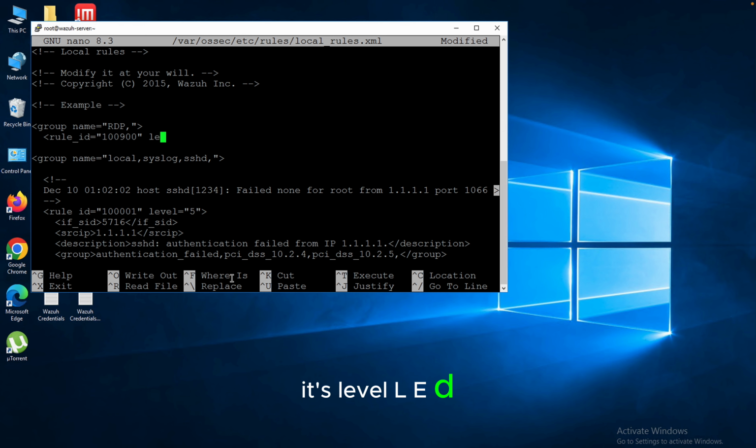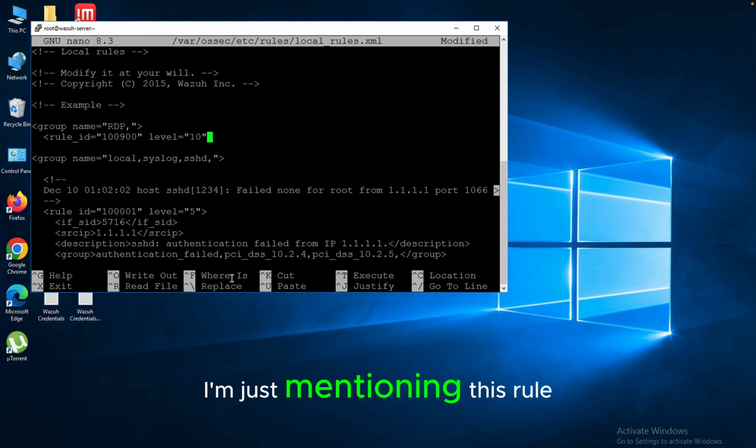Level, let me set the severity level to 10. It's a custom rule, you are making a custom rule here. This should have been done before the ossec config file, but since I was doing the ossec config file earlier, I created the rule ID over there. I'm just mentioning the same rule ID here, because it was in my mind.